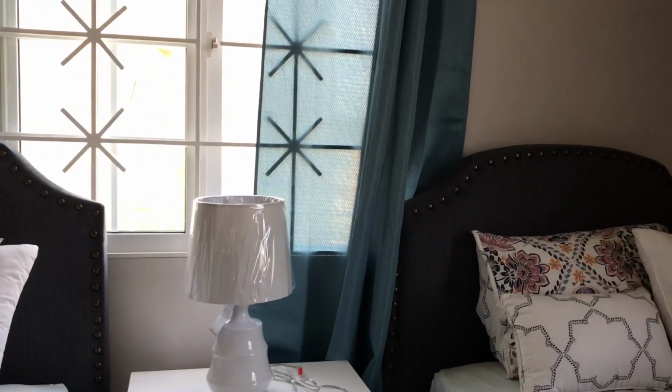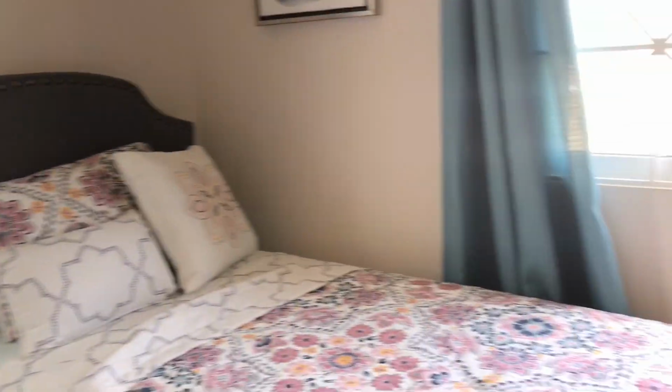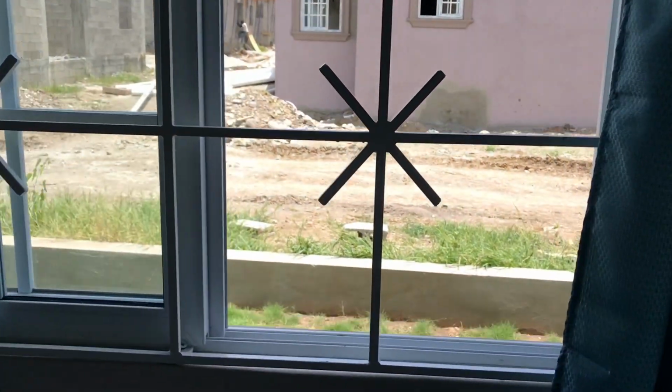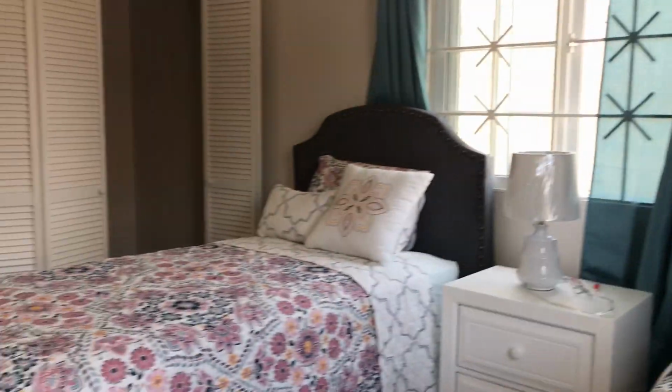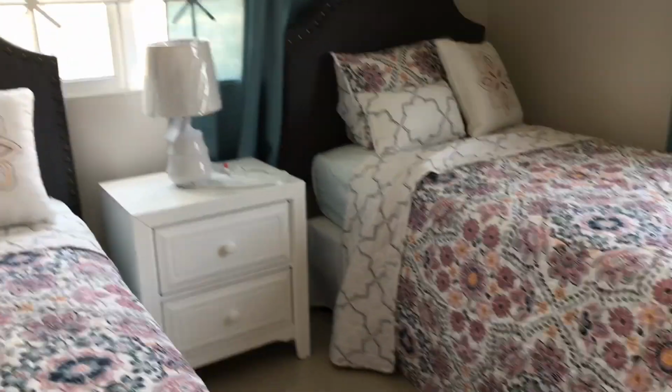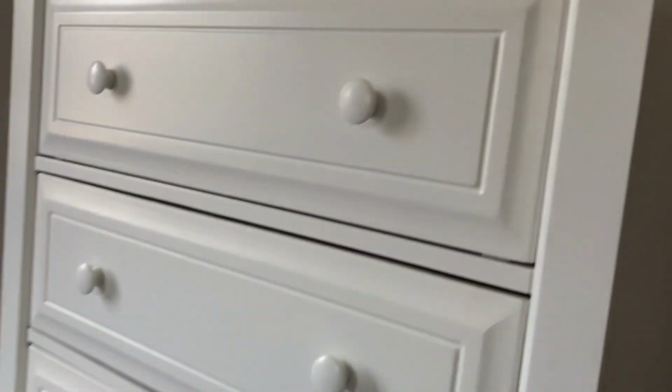I love the design of how you guys designed the room. Well, what they've done is they've given you the 3 different size beds to give you an idea of what you can fit in the room. So across here is a queen size, and then these are the twin. And then the main bedroom is king size. So it just gives you an idea.